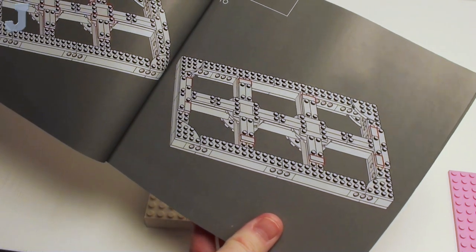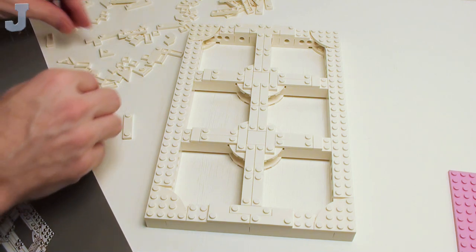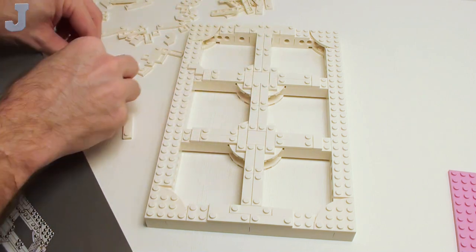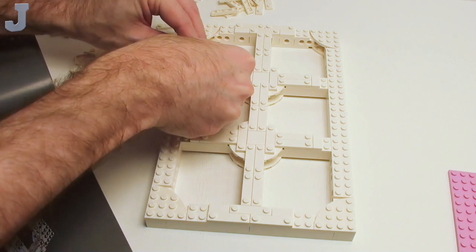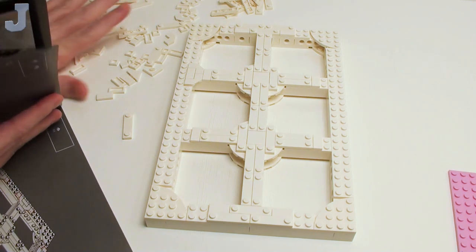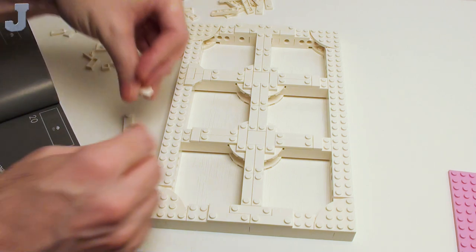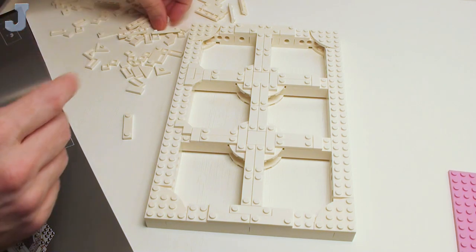See how they have the outlines around that? That makes it so much easier. I wish LEGO would do that with all their building guides. So whoever gets this set — so far it's not a collaborative build, but let's say it is. Give the person you don't like the frame to build, because it's obviously the least exciting one. It's just one color.